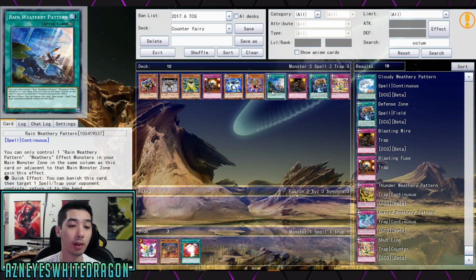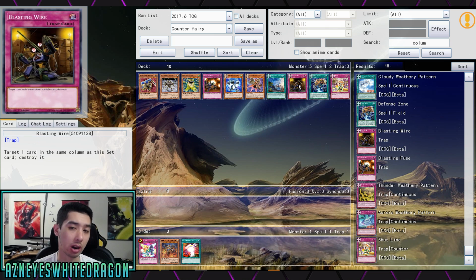So it's a quick effect that you can banish this card, then target one spell or trap card your opponent controls and bounce it back to the hand. But again, it's trying to protect some of the cards. The next new card up, this one is generic though.